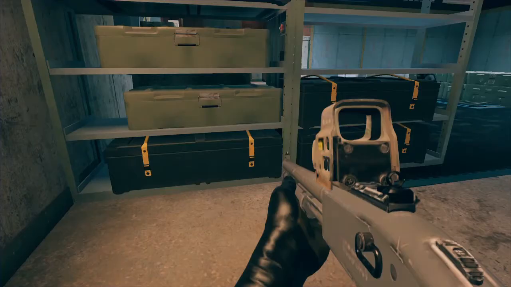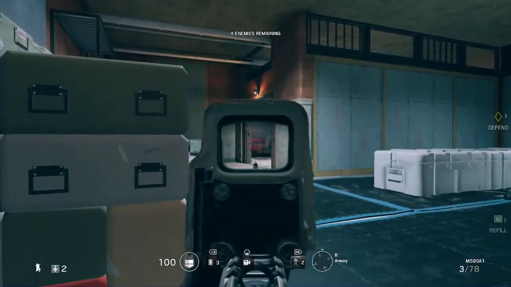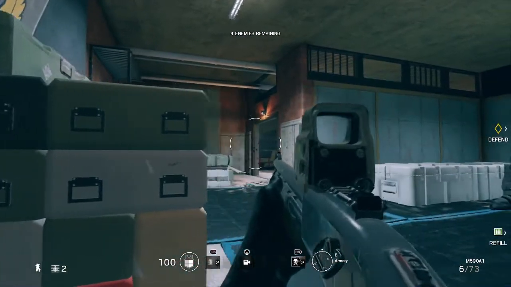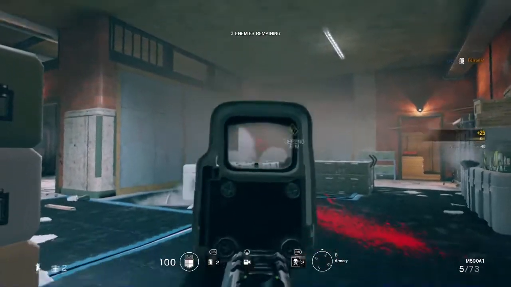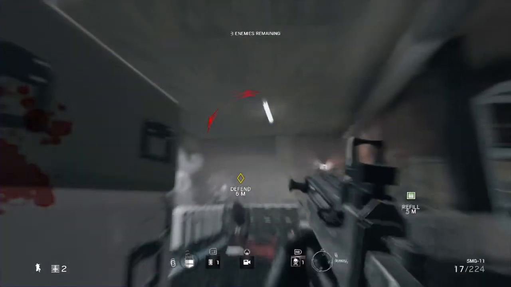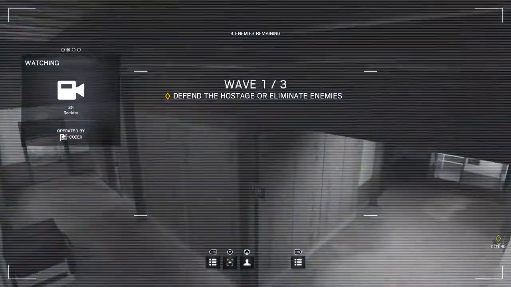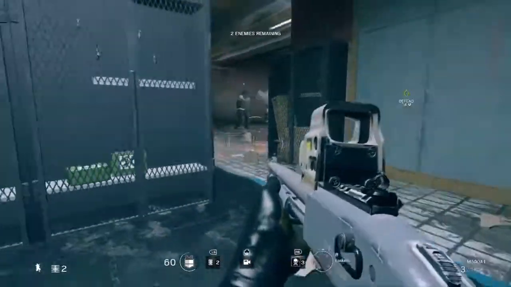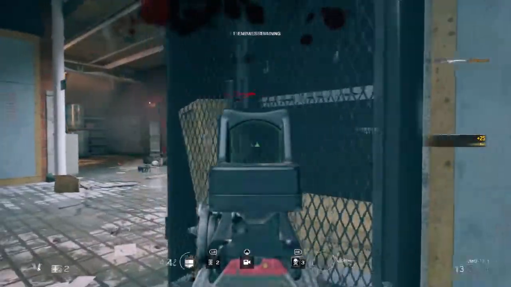Hostiles regrouping. Secure the area. Keep the hostage safe. Hostiles approaching. Be advised, visual on the hostage. Three hostiles remain. Hostile insertion. Prepare to engage. Op 4 has a 20 on the hostage.